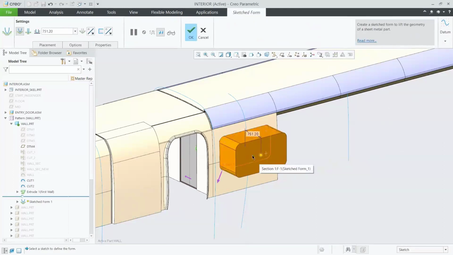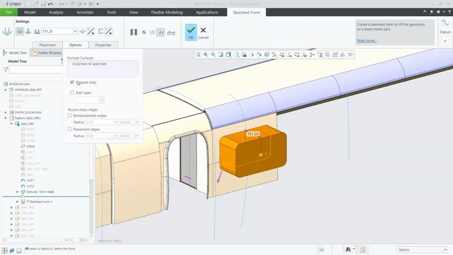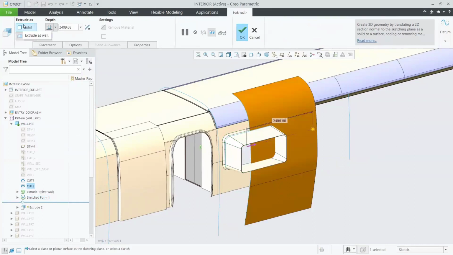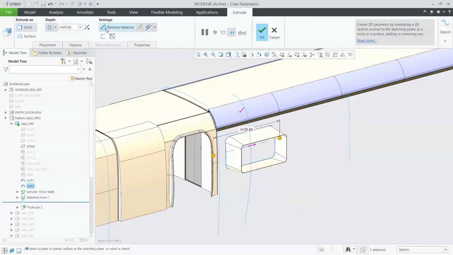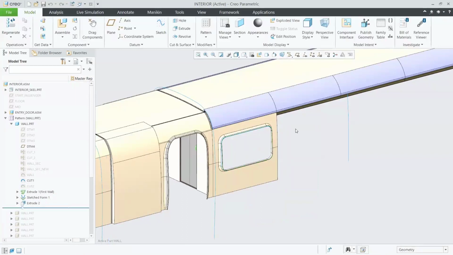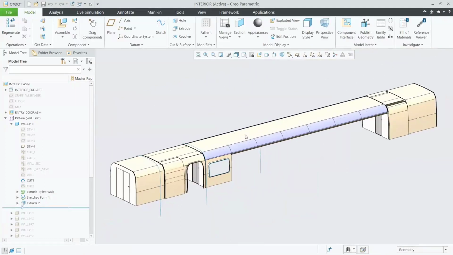Give it some thickness here. In this case, I'm giving it a little bit of extra because I know I'm going to trim it down based on the surface that we have from the master model. Just give it a taper there and round off some of the edges. And there we go. And as you can see, it comes out a little bit further than we need. So we'll go ahead and cut it down using a curve that we pulled in from that skeleton geometry. So that's something that we used using the geometry sharing techniques, still letting the master model control all of it, but just using it here inside of my work.